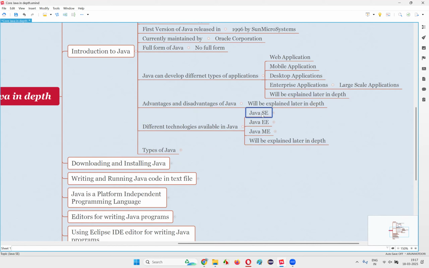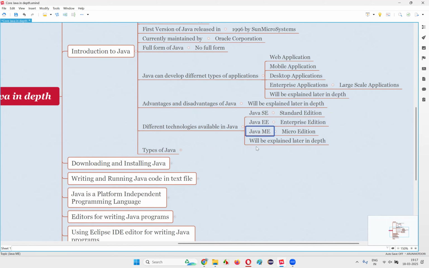But we'll know something about Java SE, standard edition. Okay. SE stands for standard edition, EE stands for enterprise edition, ME stands for micro edition. If you want to create enterprise, large scale kind of applications, we have to use the EE technology of Java. If you want basic applications, basic web, mobile, and desktop applications, you can use Java SE.